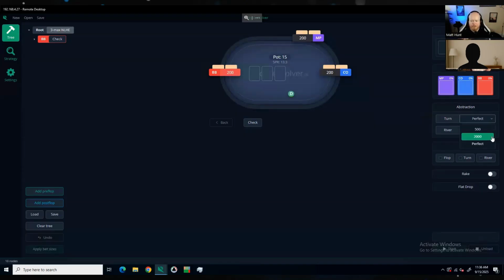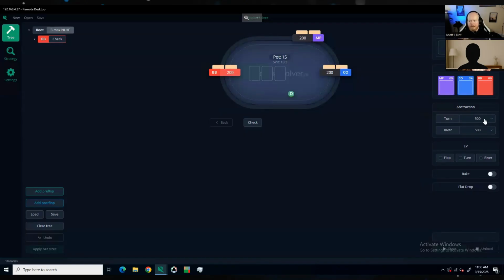And of course, if you want to simplify the turn here, you can go to 2000. So it's going to bucket together the different turn nodes, and it's going to create a simplified view of the number of turns here as well. The most simplified here would be 500 and 500. This would be a very rough approximation of the later streets, but it would still give you some idea of the flop.